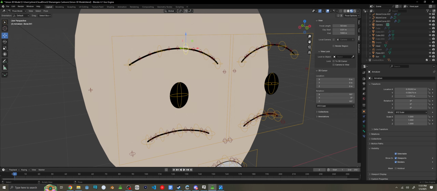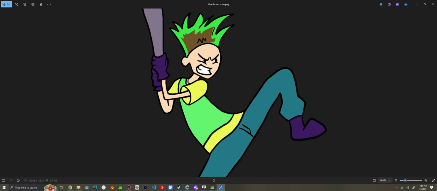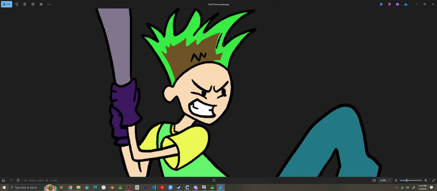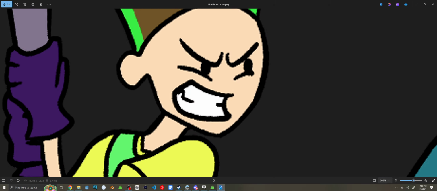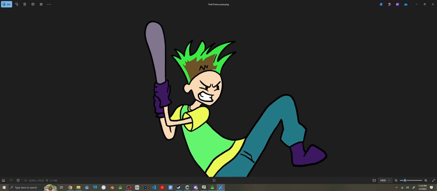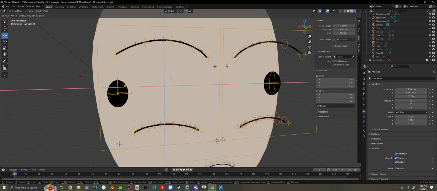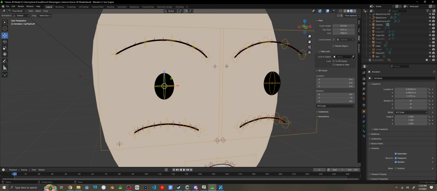So these are at least how you can shape the eye parts because of just how the style is. You can shape these parts as well as this. And because there's no actual whites of the eyes within the style, you don't really have to worry about that shape in particular. All you have to do is just move all this stuff around.